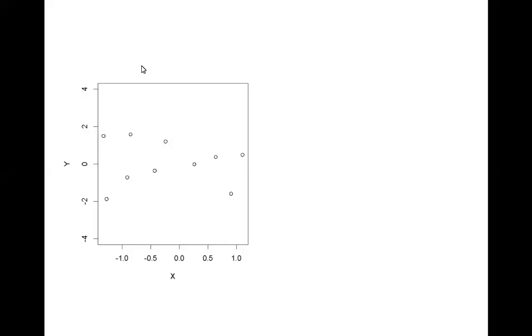Now I'm going to illustrate what happens to R squared as the number of parameters in your model increases. So I have some data here, and I can tell you that I created this such that y does not depend on x. So it's just a bunch of random x values and random y values, and here they are. I have this graphic, and what I'm going to do is try a bunch of models, starting from the simplest model, going to a more complex model, and we're going to watch what happens to the model and to R squared.